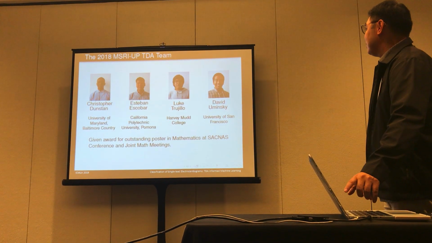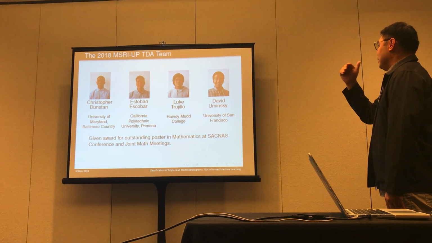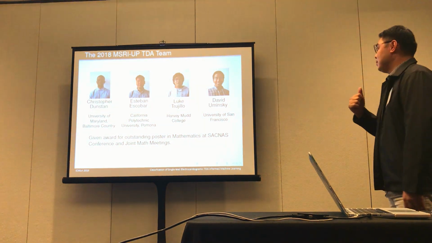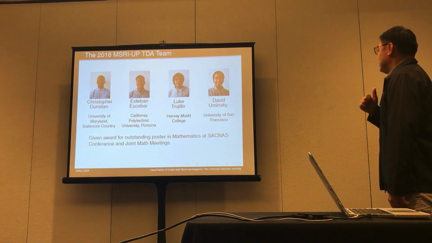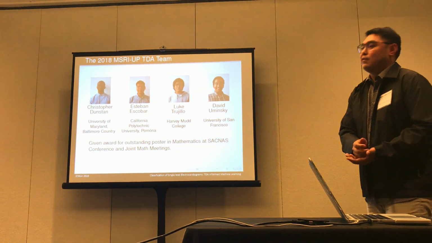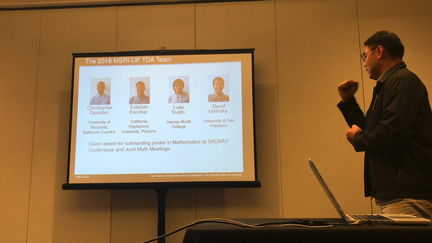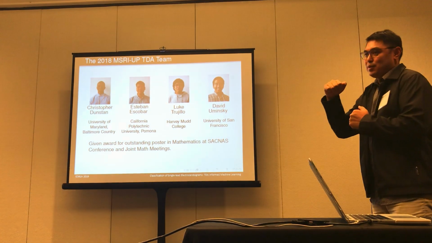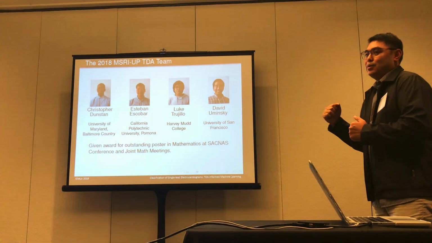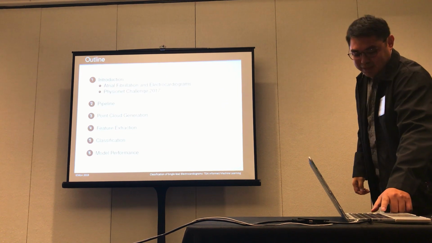So here's the team. Of the 3 undergraduates, 2 of them, Christopher and Luke, are now seniors, and Esteban is now a graduate student at Cal Poly Pomona. And then David Uminsky is the research director. He's also the executive director of the Data Science Institute of USF. I also just wanted to give a shout out for them. This project was presented at SACNAS and JMM, and in both cases it won the Outstanding Poster Award in Mathematics.